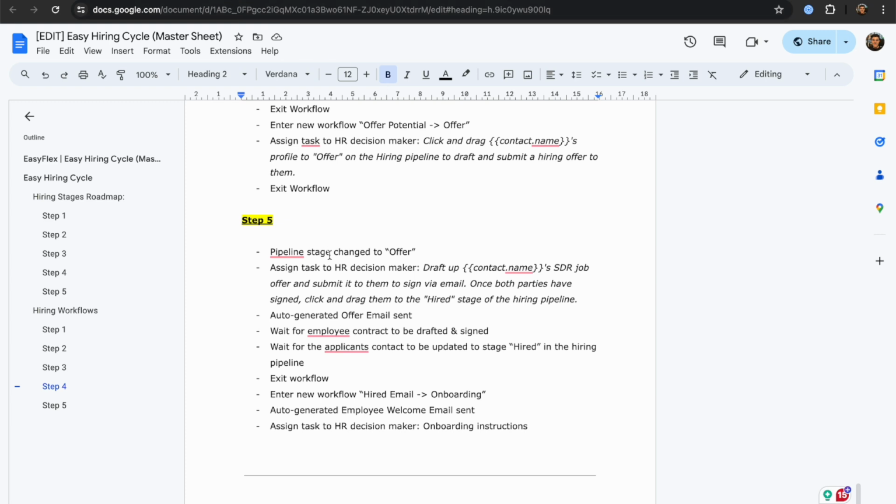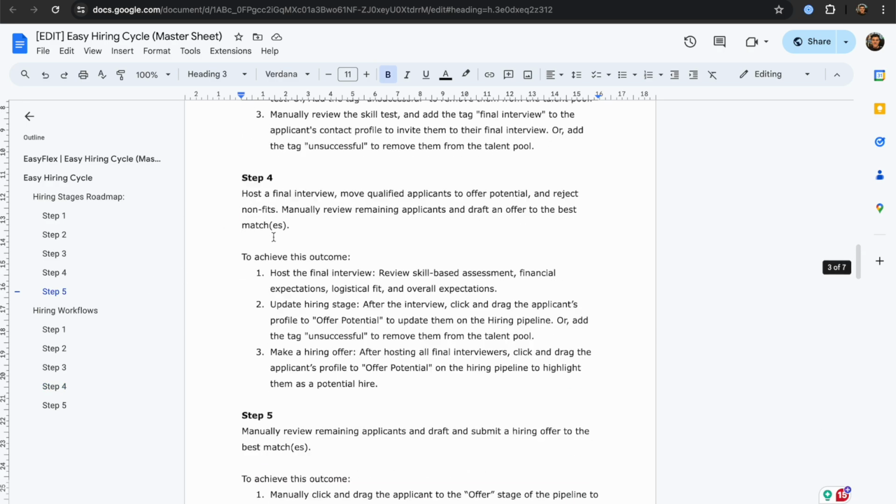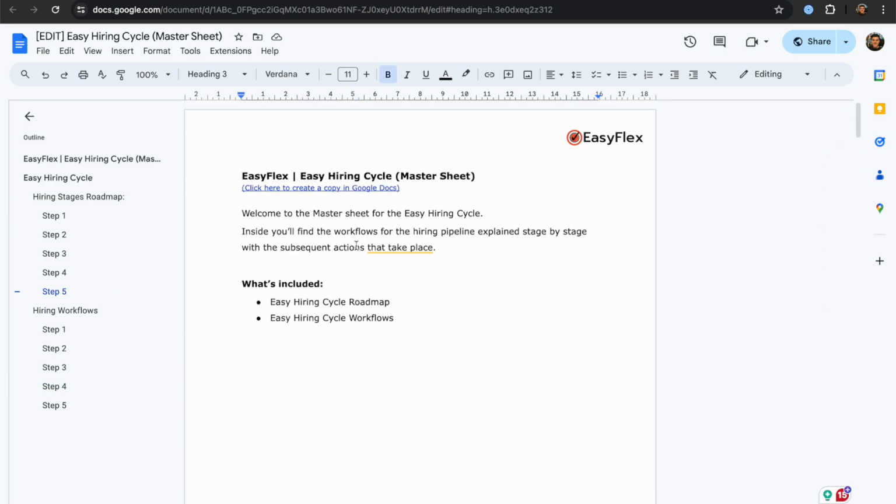But hopefully now you understand the 5 stages of the easy hiring cycle, and you'll be able to either send this exact training to somebody that you hope to be a HR assistant, or somebody to work through the hiring process on the software for you, or even if you're just doing this yourself, you can now do it with a bit of confidence. So that is all. Hopefully this has been helpful.